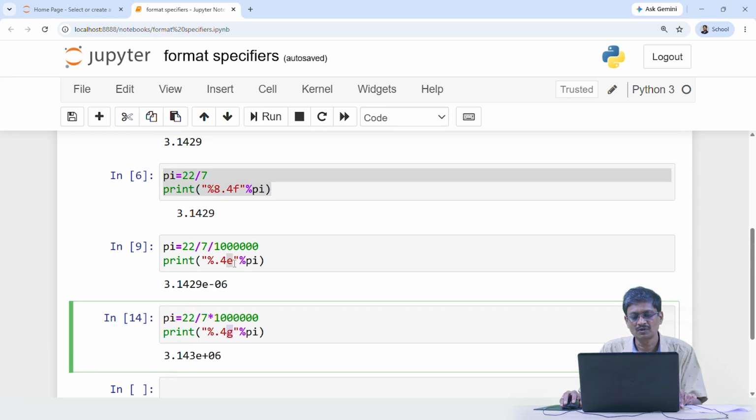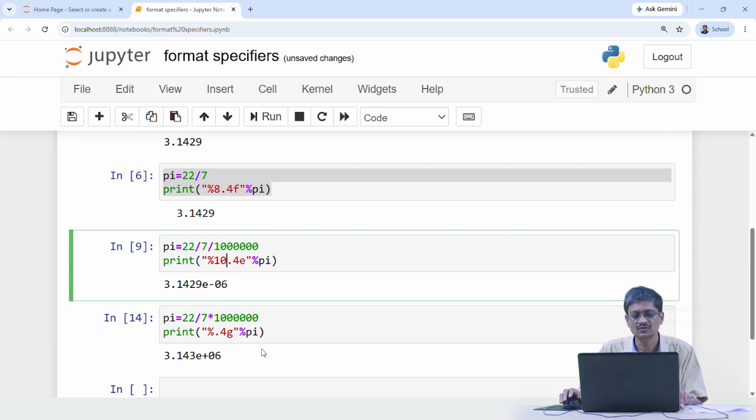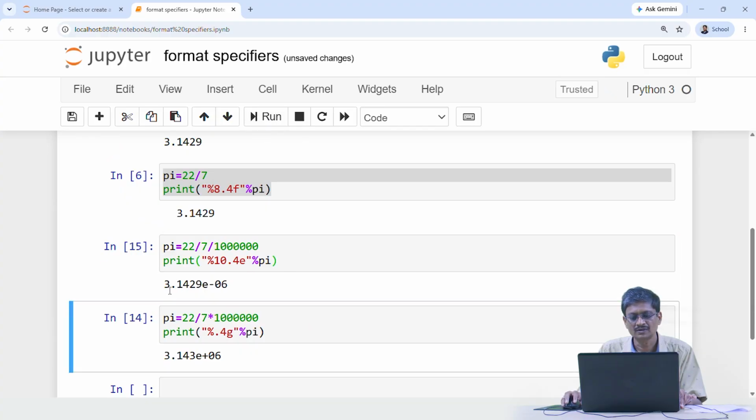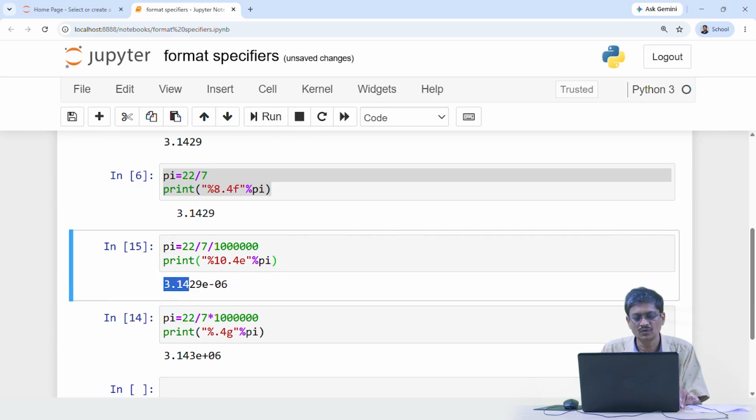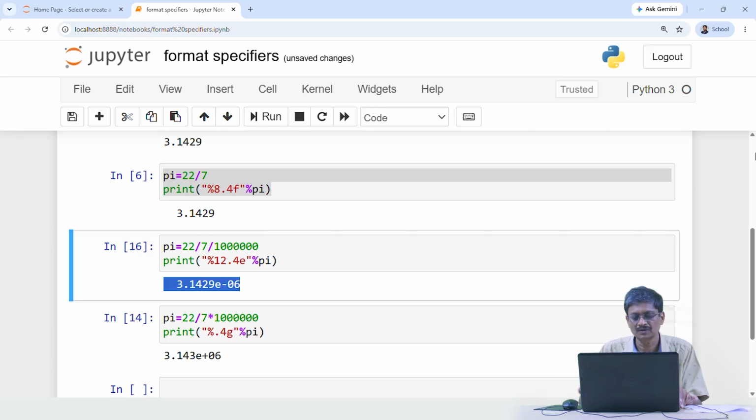Now these format specifiers E as well as G can be coupled with the number of columns. In this case, I can couple this with 10 number of columns. So if I execute this particular code, then you will find the number is getting printed with 10 columns. So in this case, this is 1, 2, 3, 4, 5, 6, 7, 8, 9 and 10. Okay. So if I increase this to let us say 12, you will find the number is slightly shifted on the left hand side. So there is one blank space, there is another blank space, and then there are 10 columns which are used to print the number.